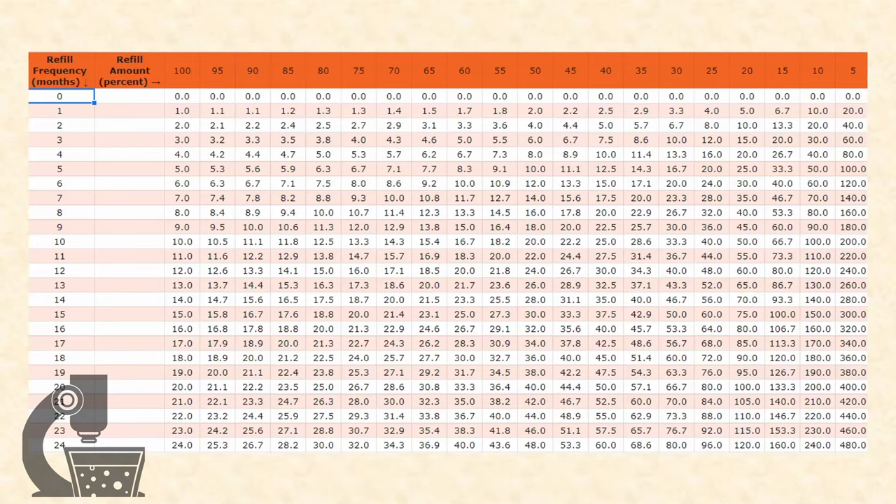Conversely, if you want to remove half the beer at a time, you need to wait eight and a half months between withdrawals to hit the same convergent age. If you don't want to use the graphic, you can use a table that works the same way — identify the cells with the desired convergent age, then look to the row and column headers for the corresponding aging period and withdrawal percentage. I'll provide links to both resources in the video description below.